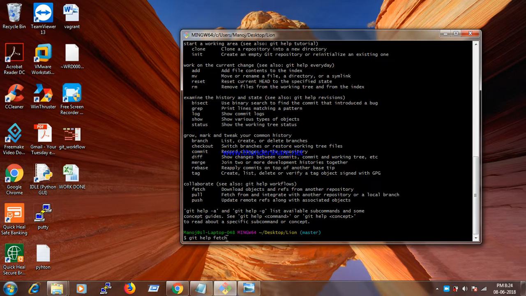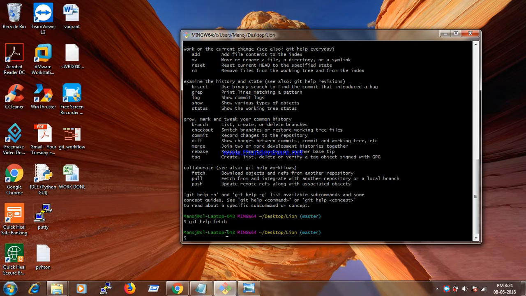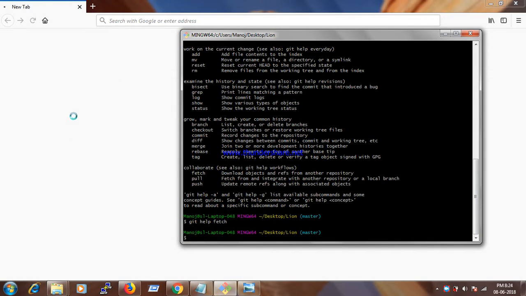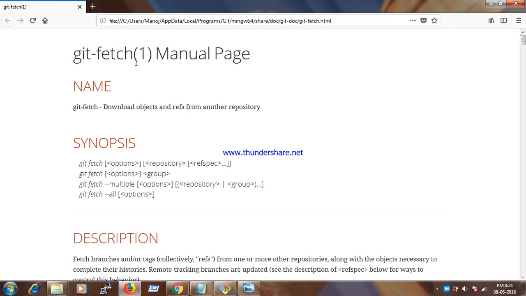After firing this command, the output will be redirected to our web browser. Let's see where the output is. See here, our web browser has been opened by hitting this command. So this is the manual page of the git fetch command.